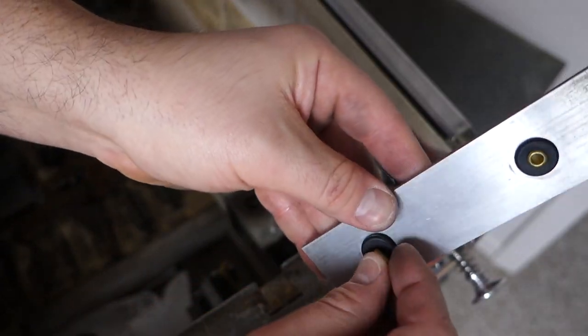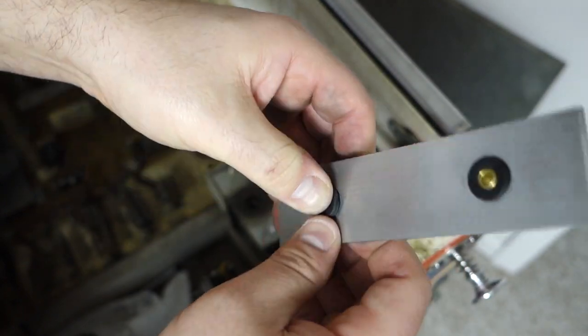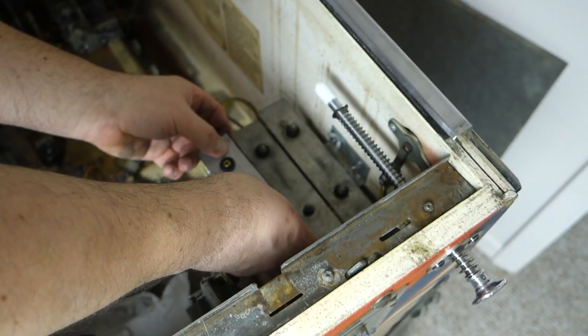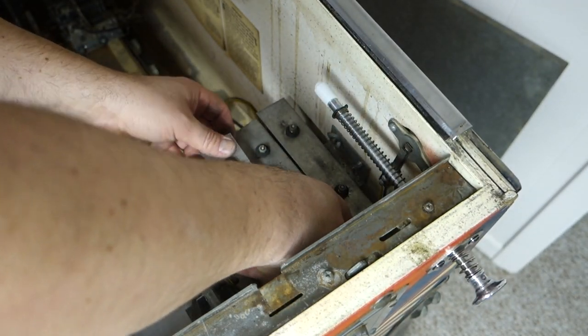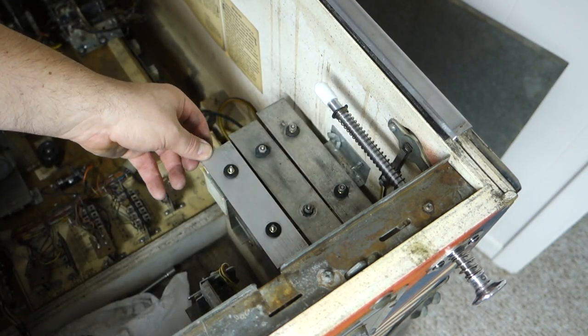I'm guessing these might be like isolators or something. Anyways, that's one. Look at that. It's already a big difference.